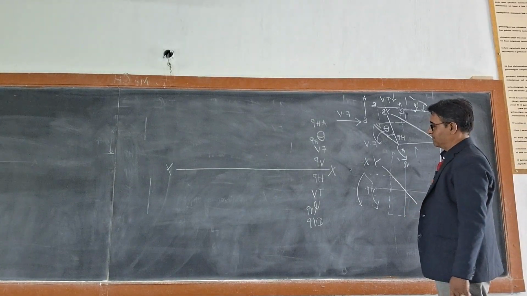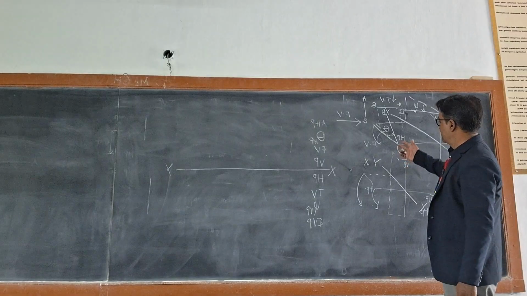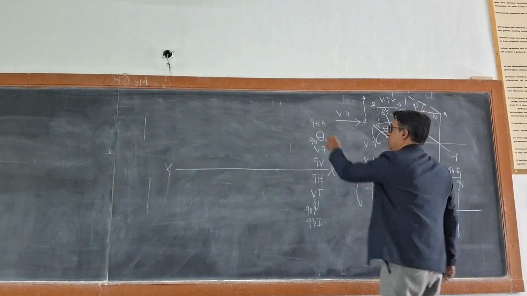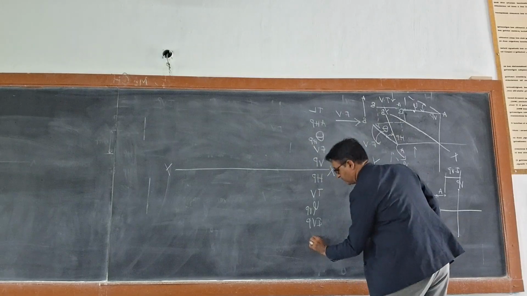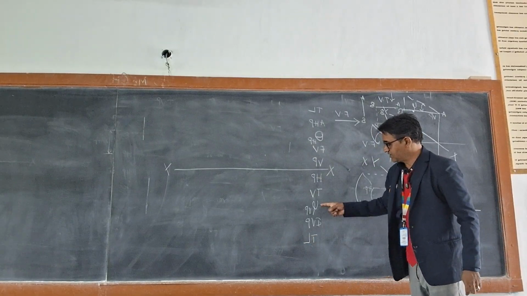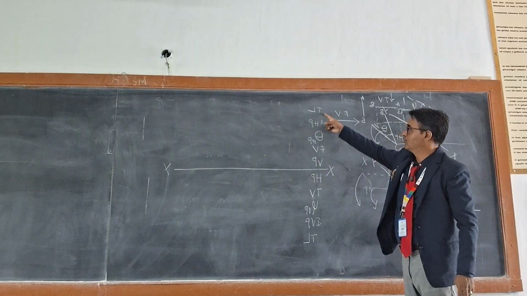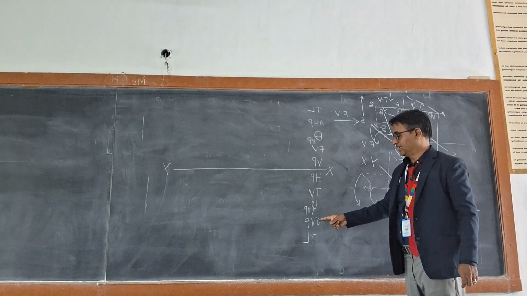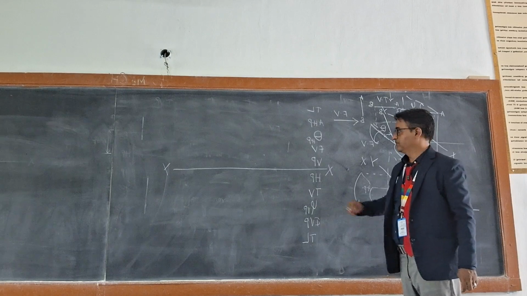And apart from that, the line will be having a length which is called as true length. The true length will be common to both, because this true length will be making a true inclination. Here also the true length will be making a true inclination theta. Here the true length will be making a true inclination psi.